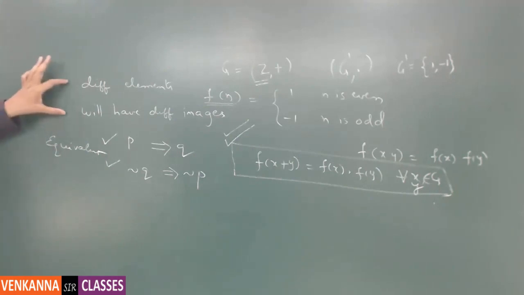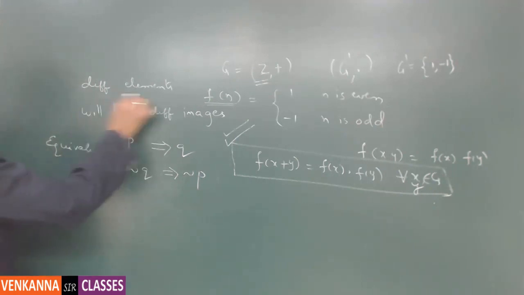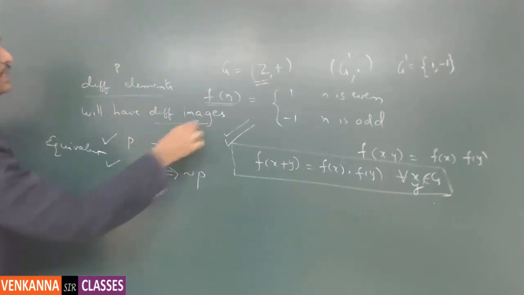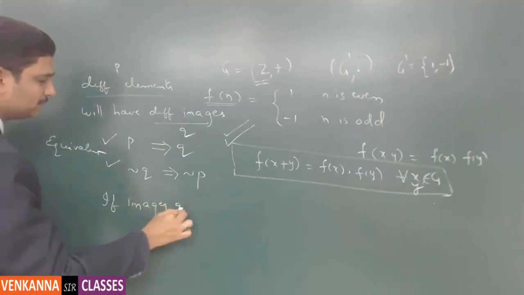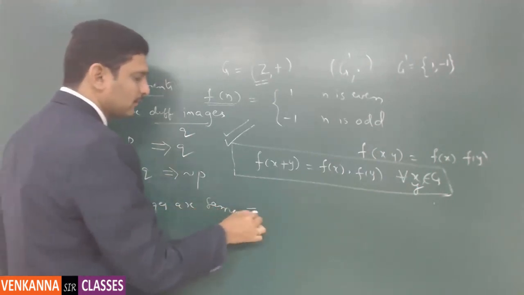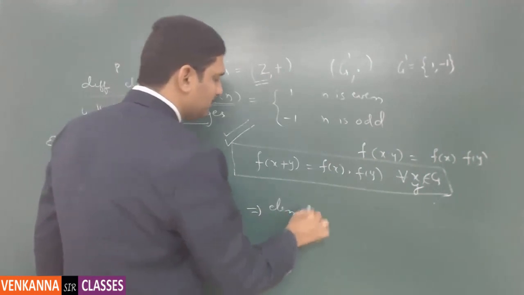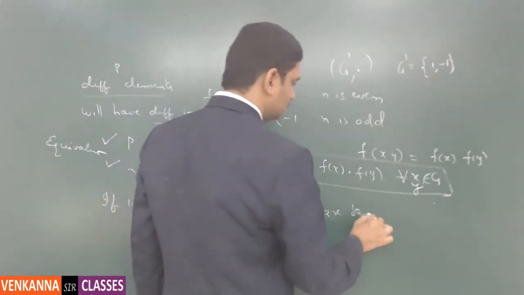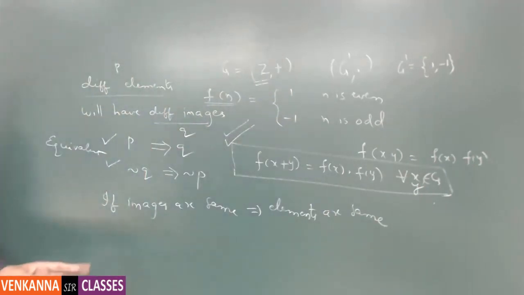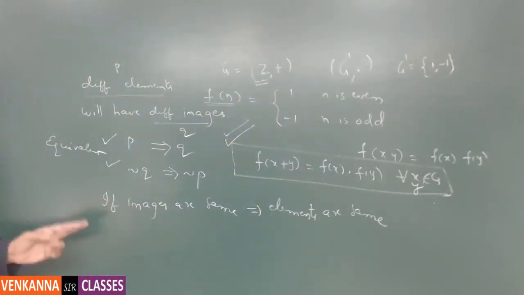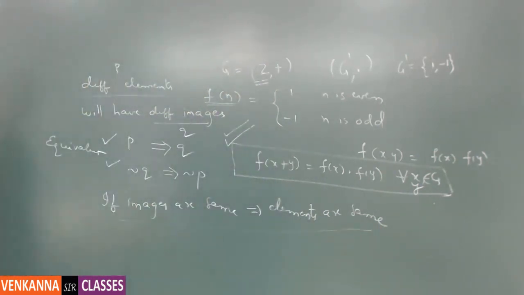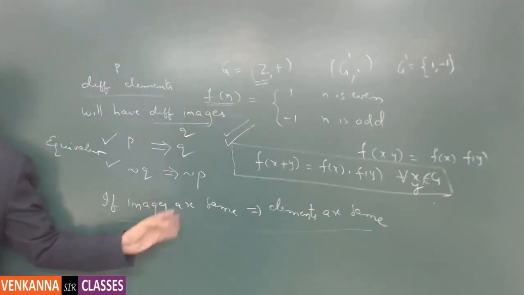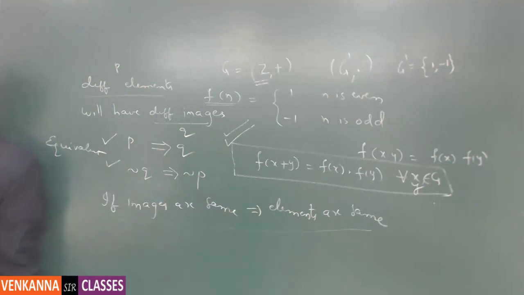So, while proving this technically, apart from showing like this, we prove that if we say this is P and this is Q, we can say that if images are same, implies elements are same. So while proving the problems, whether it is a 1-1 function or not, we use this kind of technique. If you take that two images are equal, then you have to show that the corresponding elements are also equal.